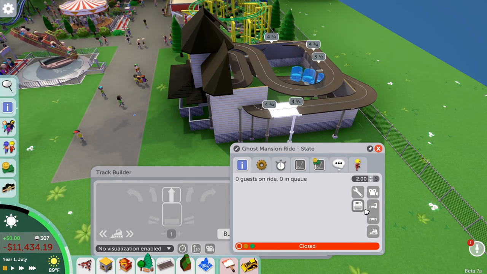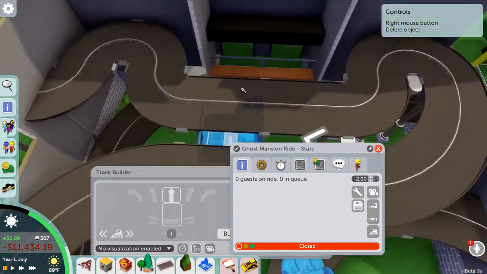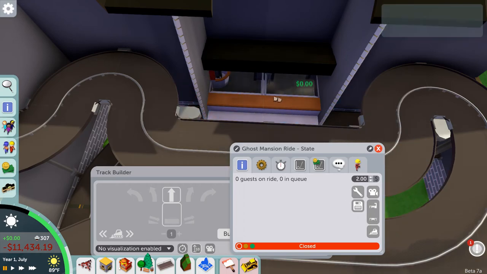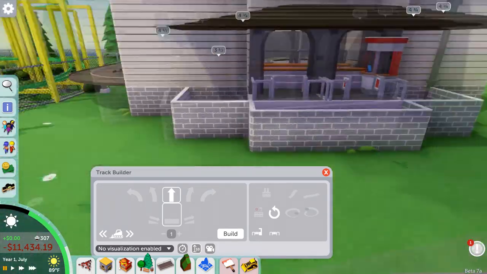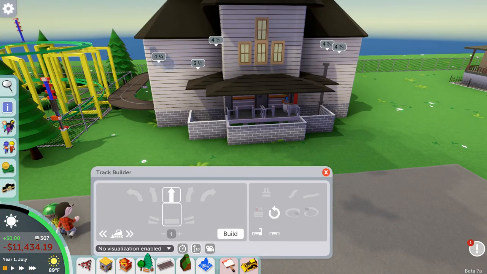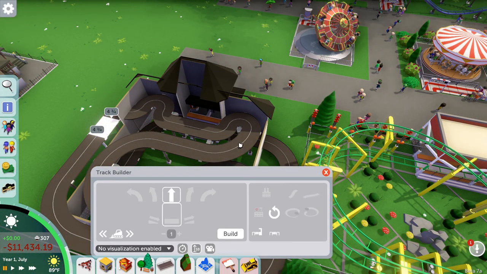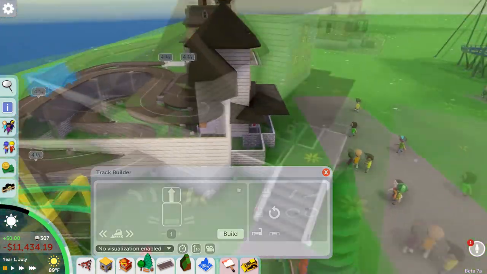Okay, and let's see. Entrance. Exit. How we doing? Is that going to work out? That's going to work out. Okay, so we got that part right. I think we're good. I think we actually might be good. The only thing I'm kind of thinking I want to change is this right here.